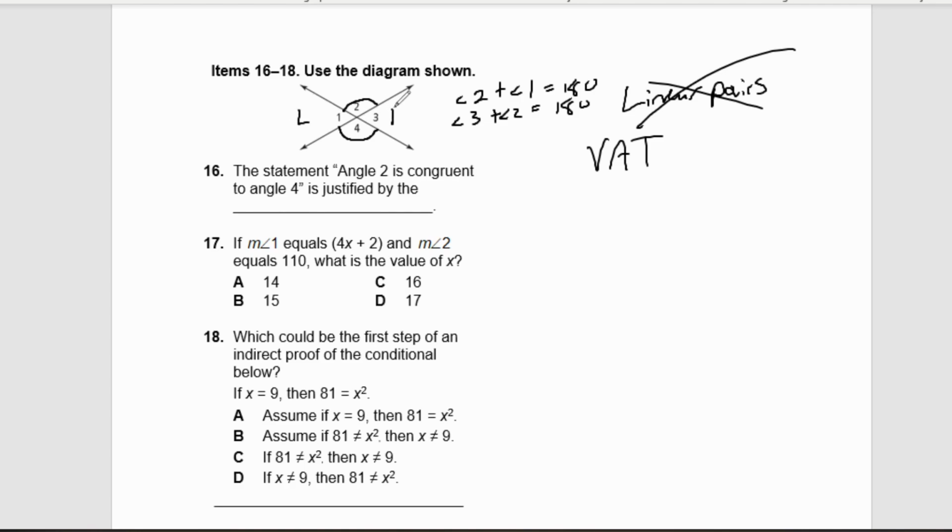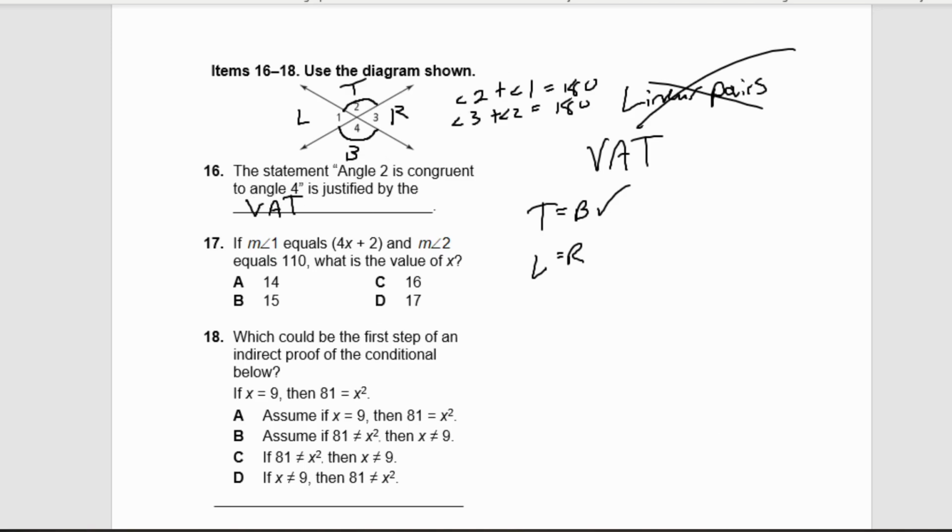So the one on the left and the right are equal. The one on the top and the bottom are equal. So I can say T is equal to B and L is equal to R, which is exactly what it's saying in this. The top is equal to the bottom. So I'm going to put vertical angles theorem for this question.